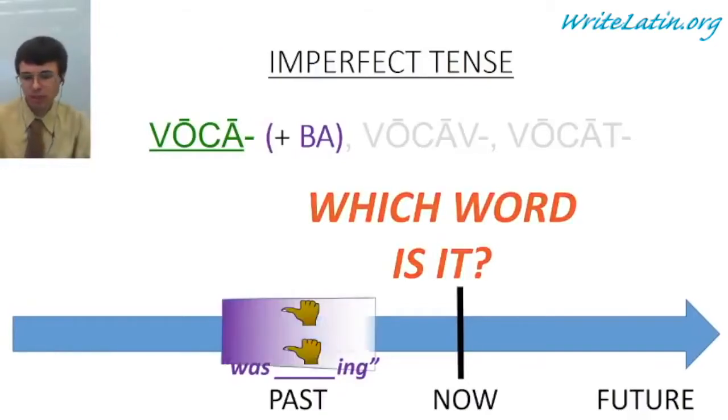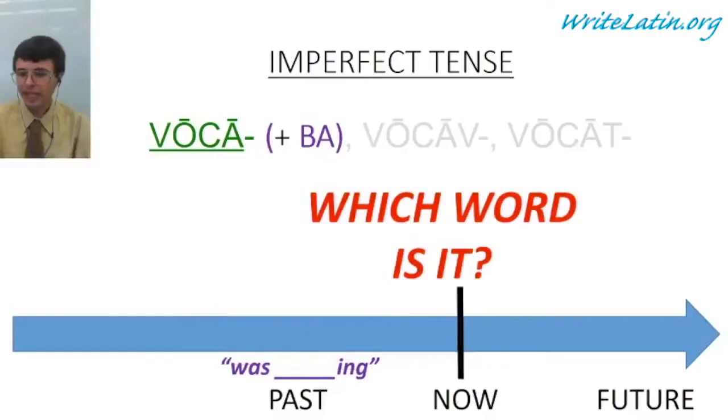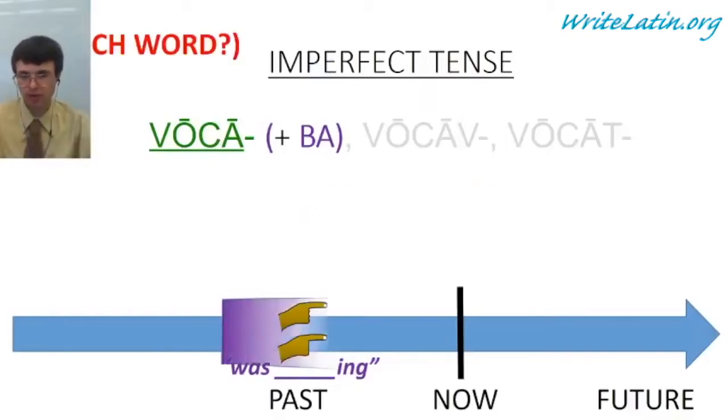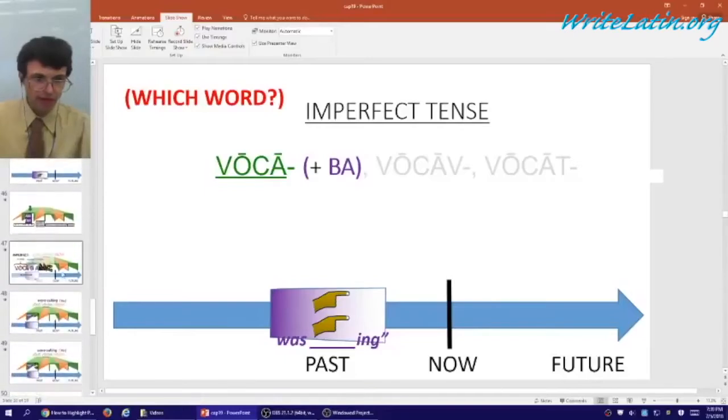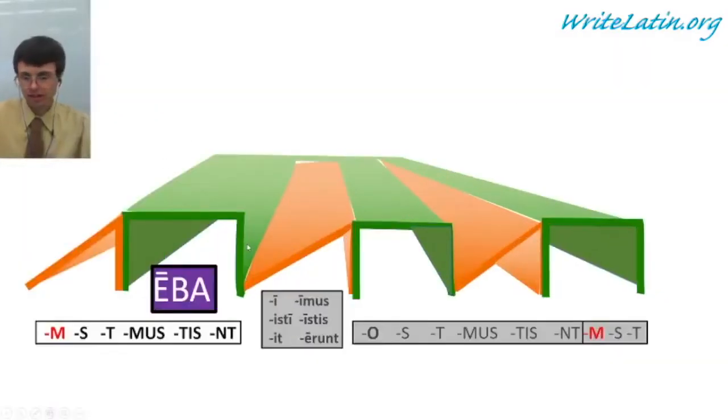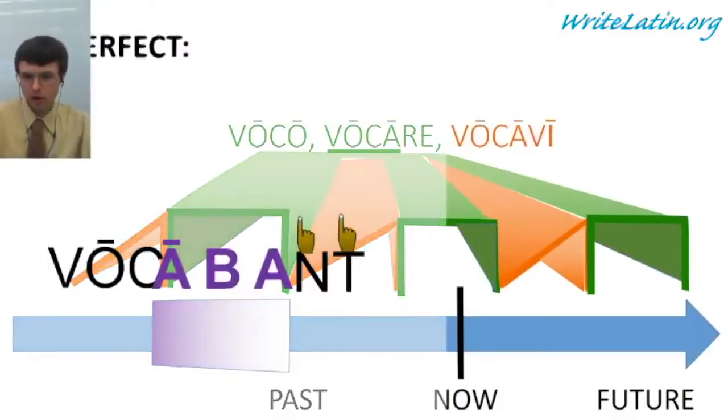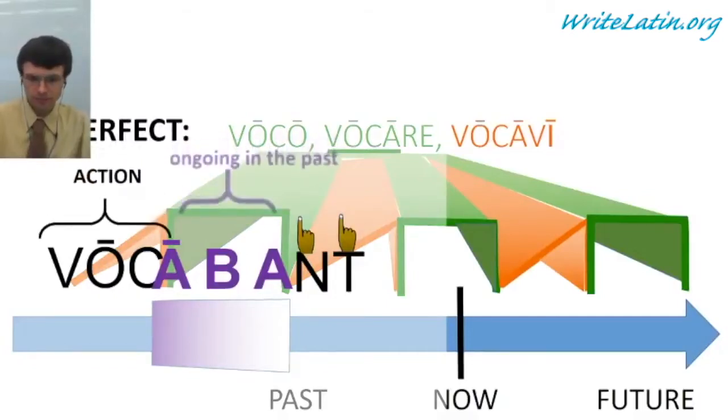Okay, so what word would this be? Well, I hope you answered that this is the we, so it would be vocabamus. Very good, vocabamus. What about that one? Okay, and you get the hang of it. I don't need to do all this. You can go through all the practices. Later on, you will come into the house of Latin drills, and they look like this. This is almost identically the same.